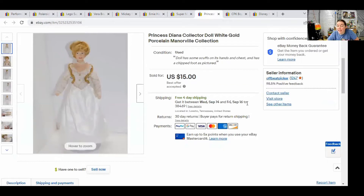Next, we have a Princess Diana doll — one of those things you pick up and then kind of regret. I bought this at Goodwill for $4, which is a lot, but I was on a doll shopping frenzy that day. I didn't have time to look all of them up. I did make a small profit, but when I got home and inspected it, I realized it had some marks and a chip on its foot because parts of this doll were porcelain. You should really pay more attention to things like that — but you win some, you lose some.